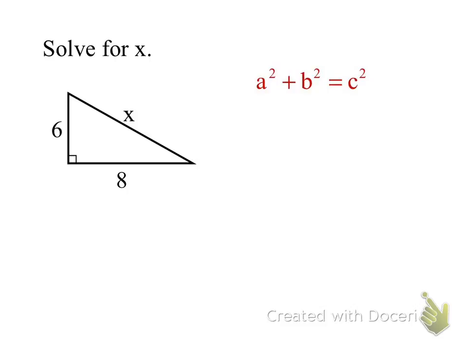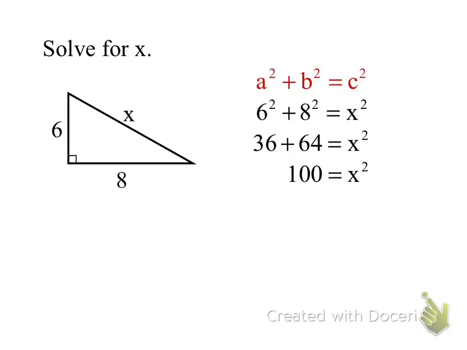So you just have to look at what you're set up for. I'm set up for a right triangle. I'm missing a side length. Oh, this is a good time to use the Pythagorean theorem. So I substitute my legs. Mandy, what am I substituting in? So for a squared, it would be 6 squared. And for b squared? 8 squared. And for c squared? X squared. Perfect. And then we square. 6 squared is 36. 8 squared is 64. We add those together and solve for the x.